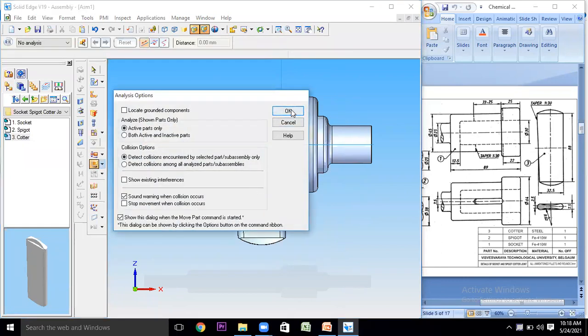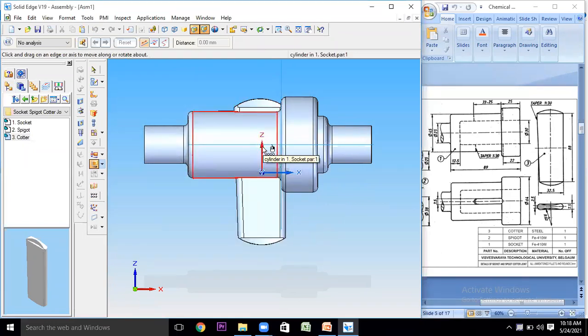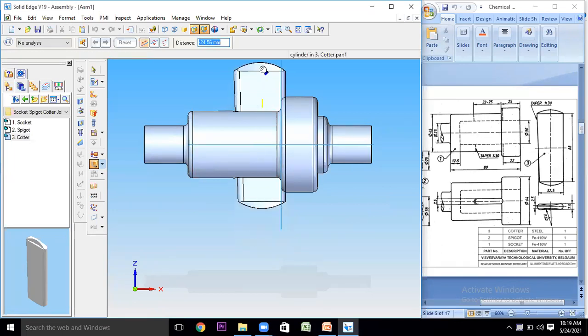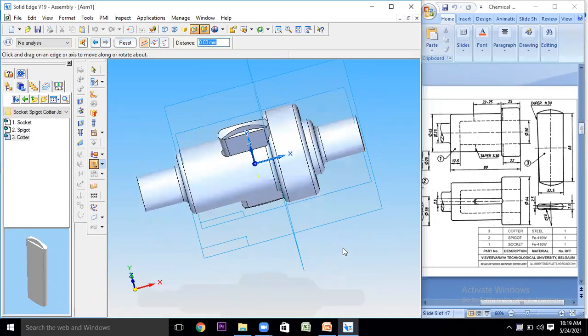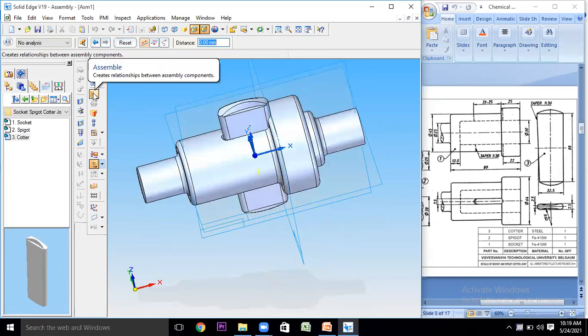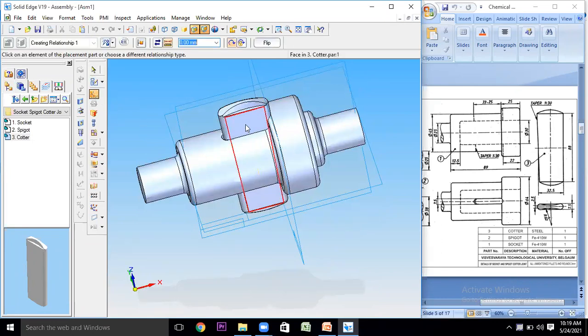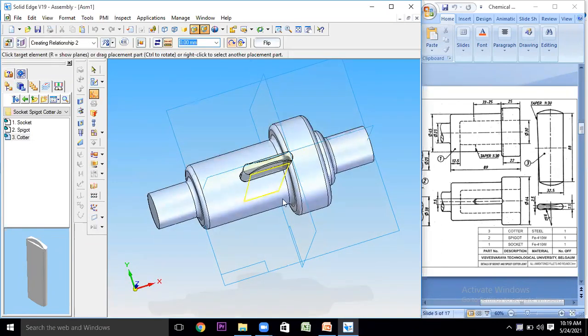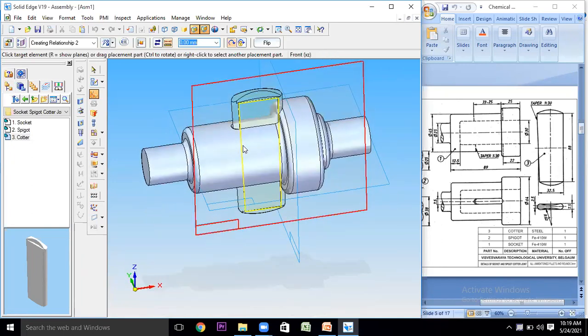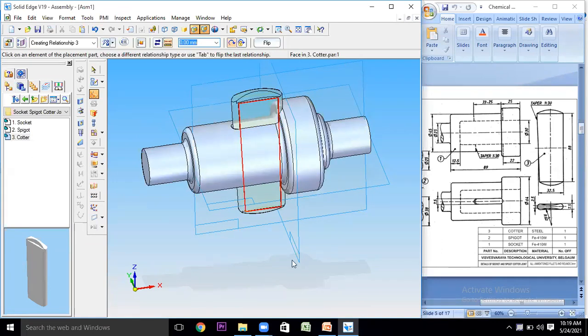I'll be selecting this, I'll be selecting that. Z direction, Z direction. Then after this, see here, I'll be selecting once again the assembly, which is assembled. Then after that, I'll be selecting this face in the quarter with respect to the face in this socket, or I will show it over here, face in this socket. Now it is perfectly joined.